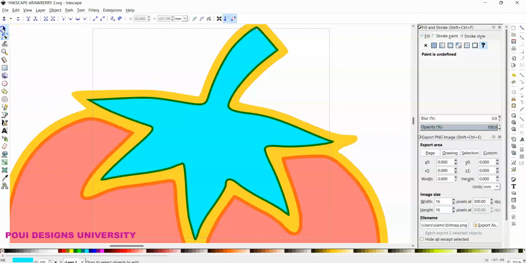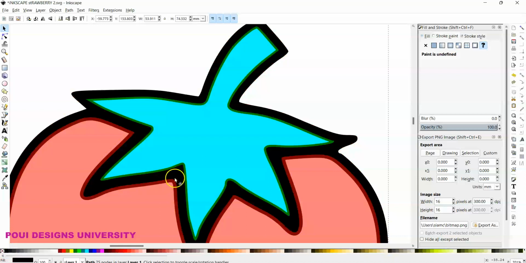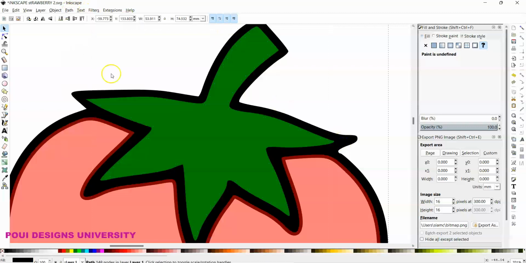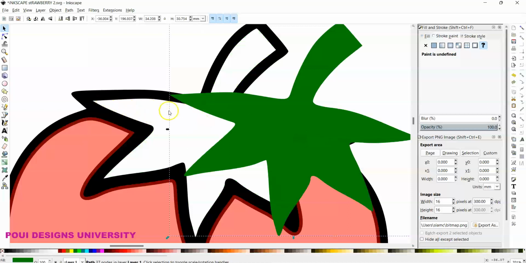So this part is the open space that I will cut on the yellow that's supposed to be black. I hold this aqua color selected, hold Shift and select the black because that's where we want it to be opened. I go to Pathfinder and Difference, and then you see that I cut it out on it.